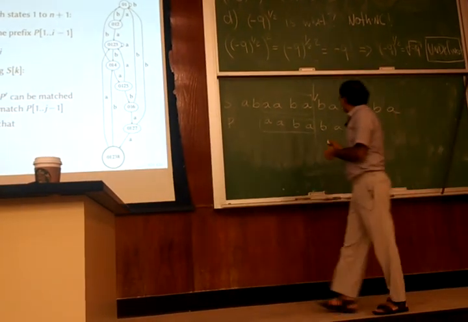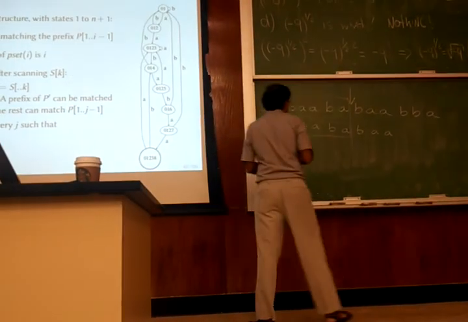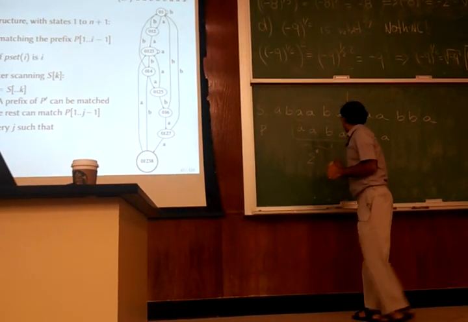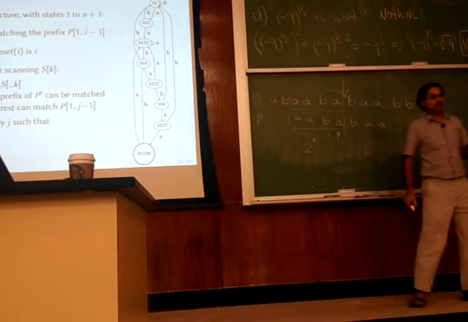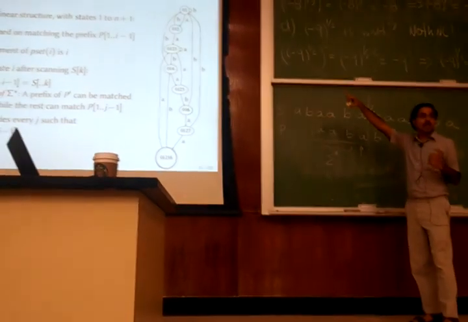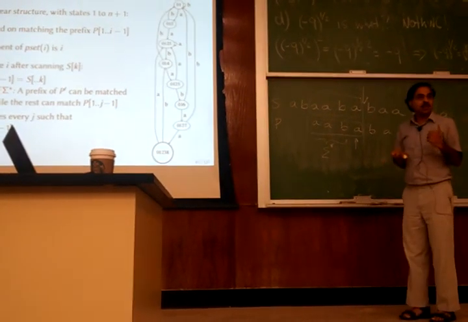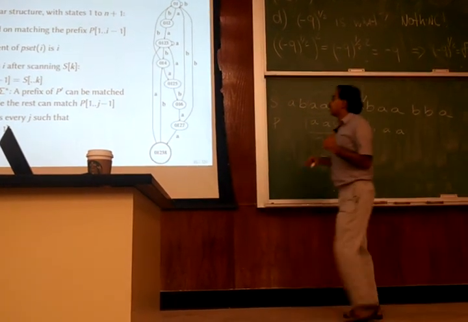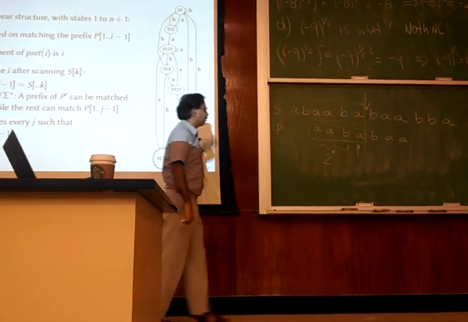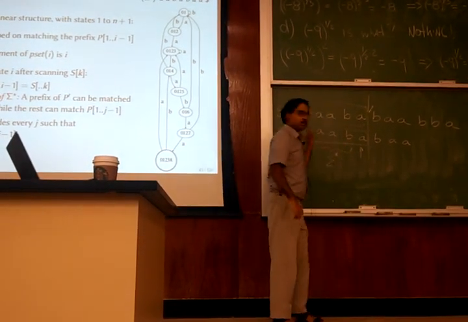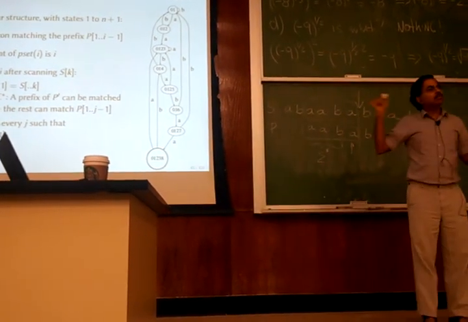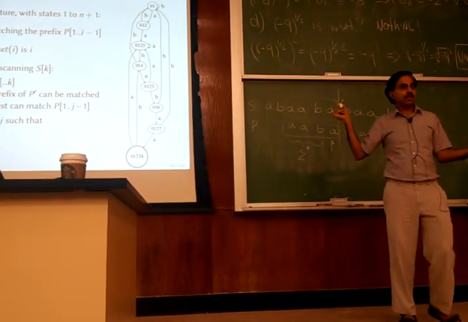So as an example, you see that we could have matched this part against sigma star and just this part against P. Okay? If we did that, then we would have made only one transition in the automaton, and we would have reached state 2, right? And so that is why state 2 is included here, right? Because you can't tell for sure whether this AAB was matching for these characters from P, or maybe it should be matched off against sigma star, right?